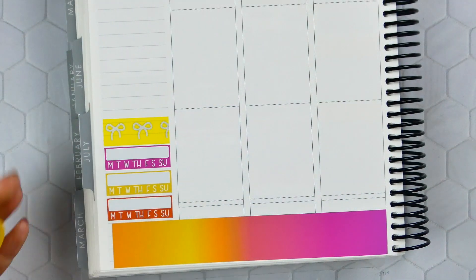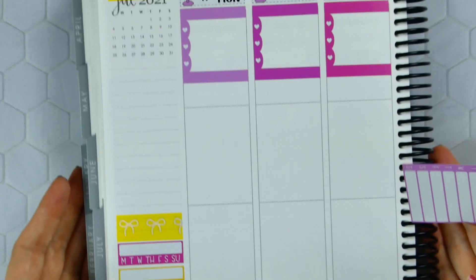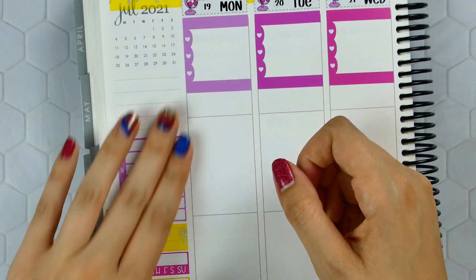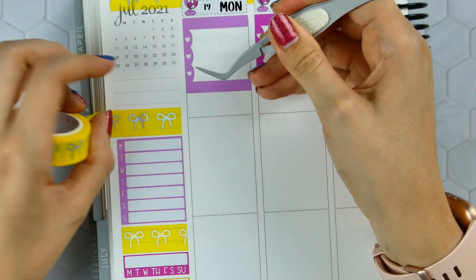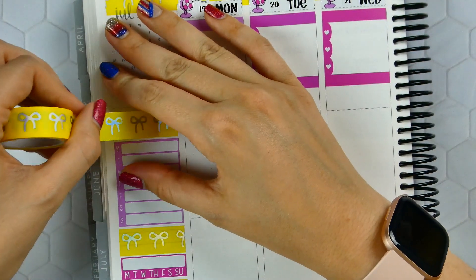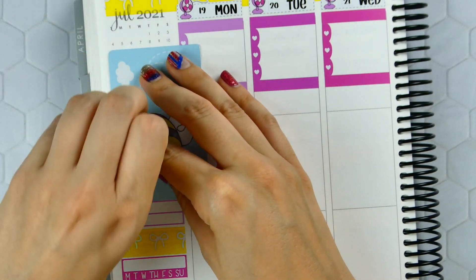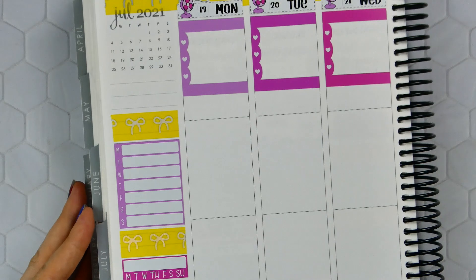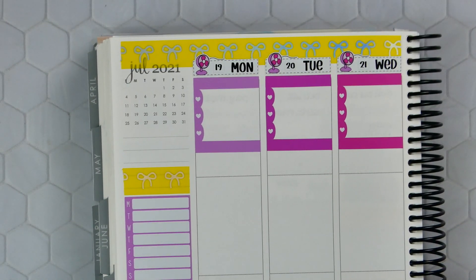Saturday we have Jensen's Cake Smash photos, and that's in the evening. I mean, I would have the day to edit and upload, but I try not to do editing and uploading when it's family time. That's why when it gets to the school year and I'm trying to film and edit my plan with me, it's a little tricky because I have to squeeze it in right when I get home from work. If I have to make dinner then I don't have time, and that's why you're probably going to see a lot more speed-through voiceovers when I'm busy during the school year.